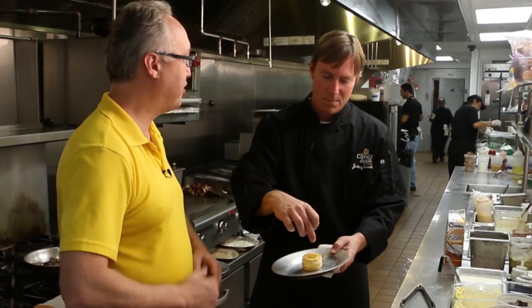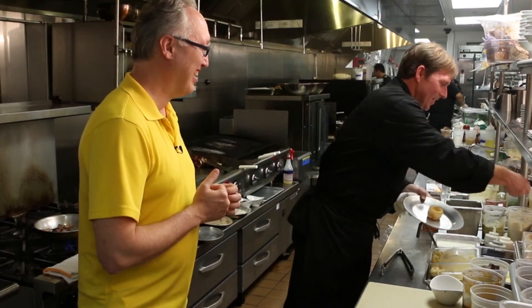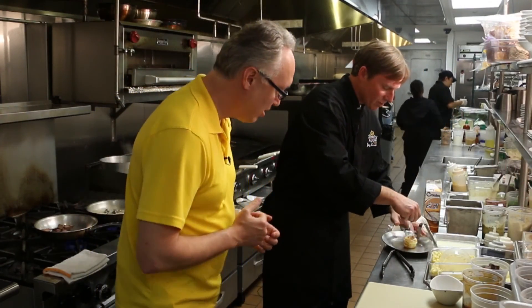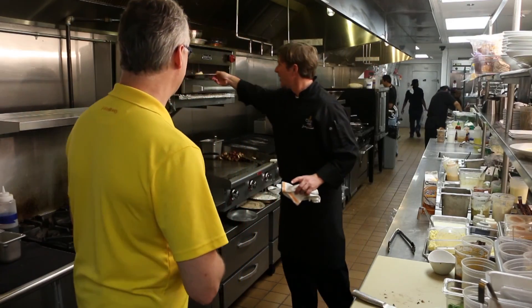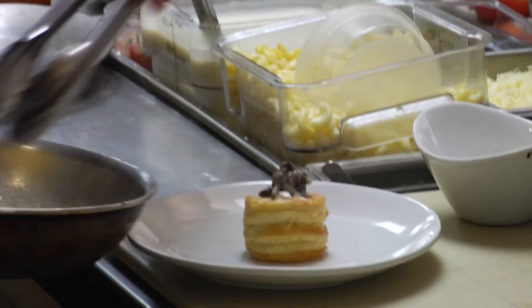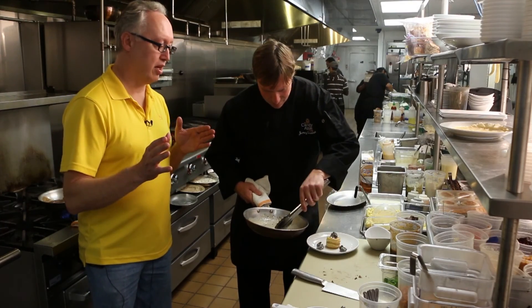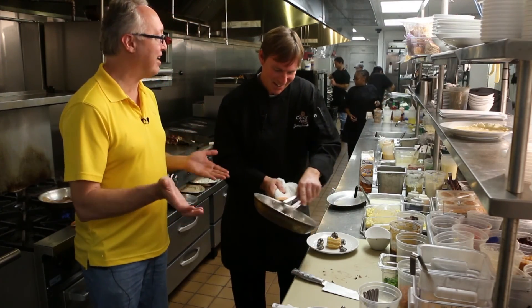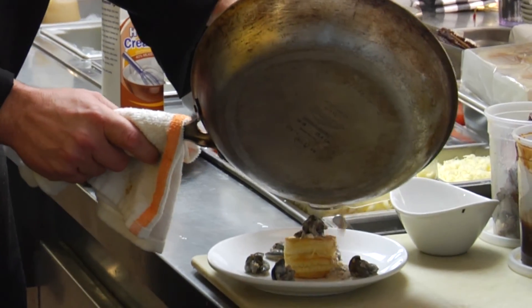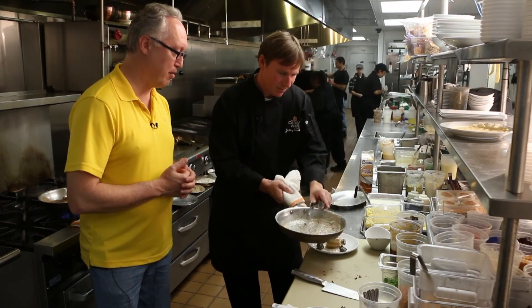This is served in a boucher — it's puff pastry, basically a fancy French tart. We're just going to heat this in the salamander for a second and put a couple little escargot on top. This is a French restaurant, so presentation is very important — you eat with your eyes first. And my eyes are saying yum right now.